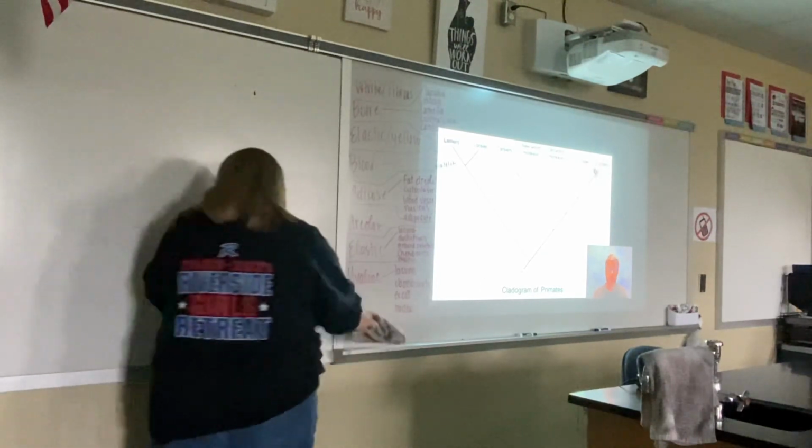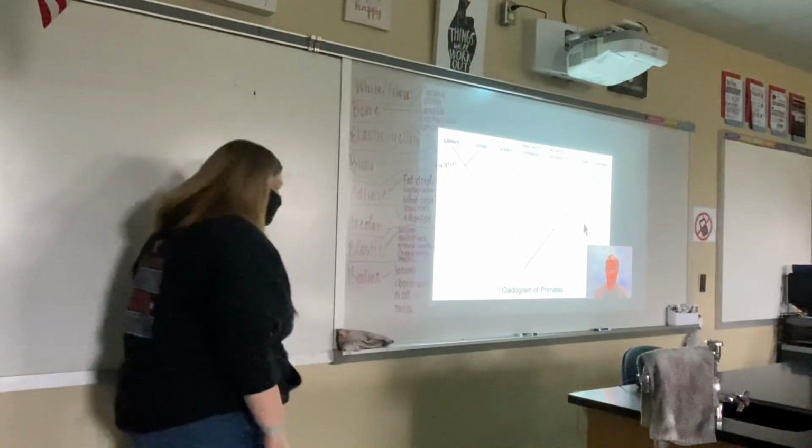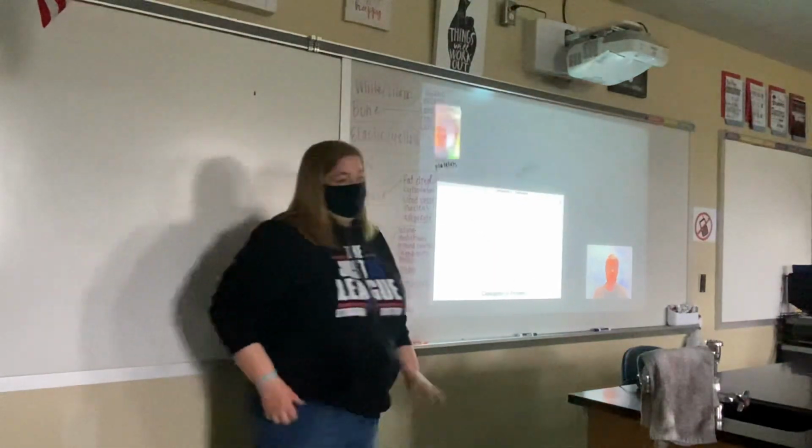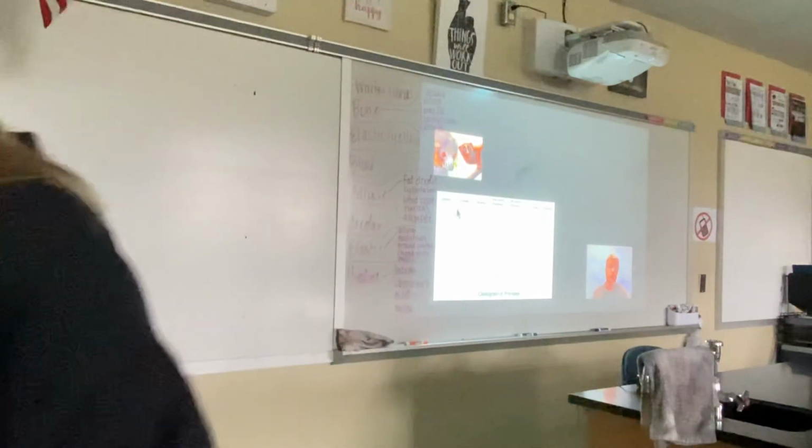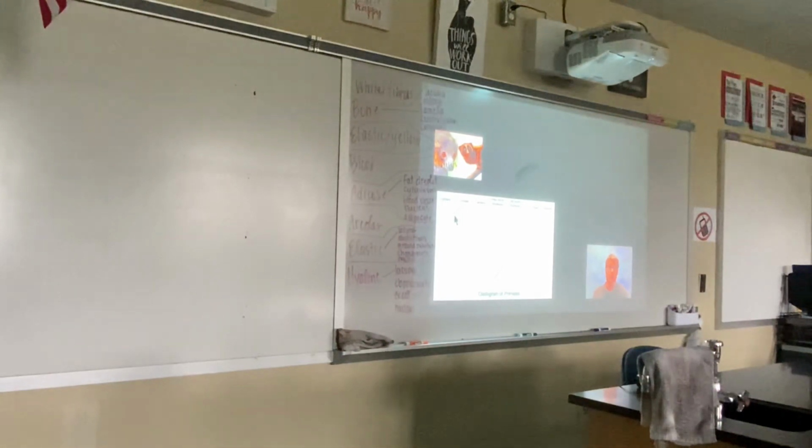And so where are you? You're right here on the human side. And so if we were to go across from the left, if we look at these two, the lemur and the loris, they share a common ancestor right here, but they also show a distant common ancestor with all of the primates on here, all the way back here. If we were to work across to the tarsier or the New World and Old World monkeys, which is kind of a weird term. New World is a South American monkey, so an example could be the squirrel monkey. An Old World monkey would be a baboon. So all of these things have tails, and now we move up to the apes.